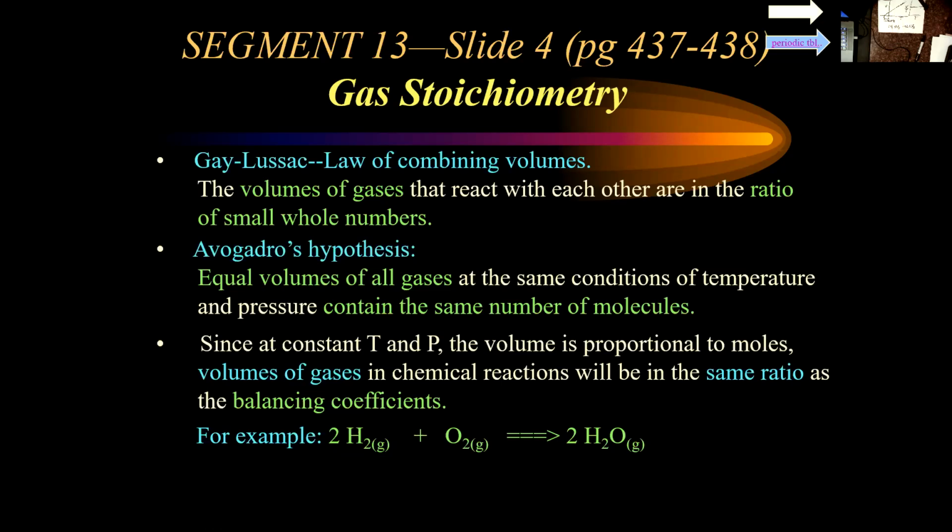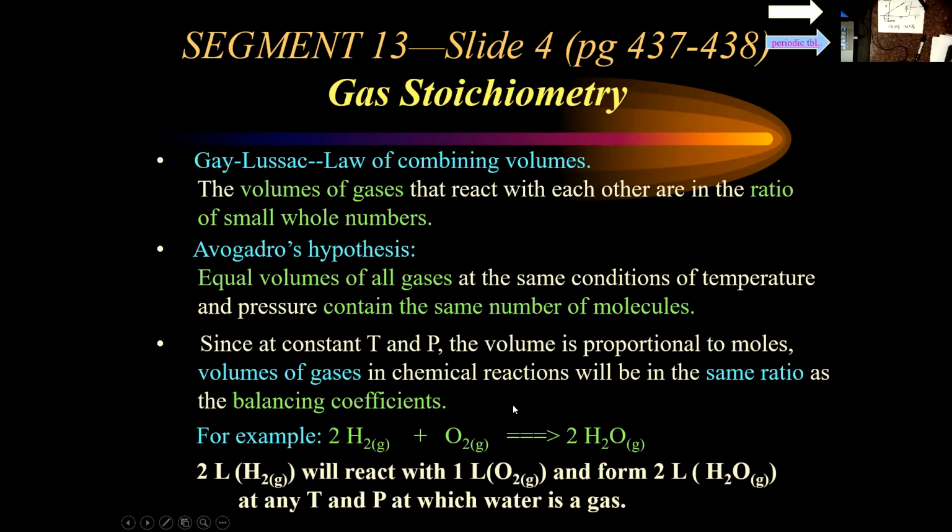Now, let's just ask an obvious question. What happens to the volume if I take a container and I put 2 liters of hydrogen and 1 liter of oxygen in it, and then I cause this reaction to take place? What would be the volume after it's done? Yeah, it would be 2 liters. So the volume would change during the chemical reaction. And that would just be a part of the reaction that would take place. There would be a volume change because equal volumes, I mean, equal numbers of moles always occupy the same volume. Okay? So if you take these reactions, this is what you're going to get.